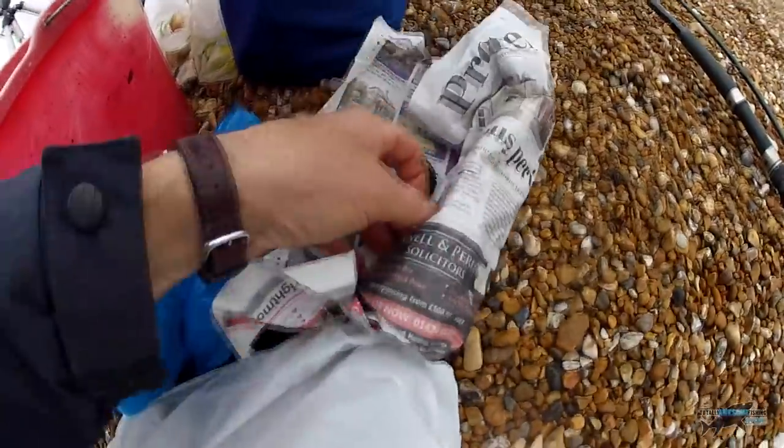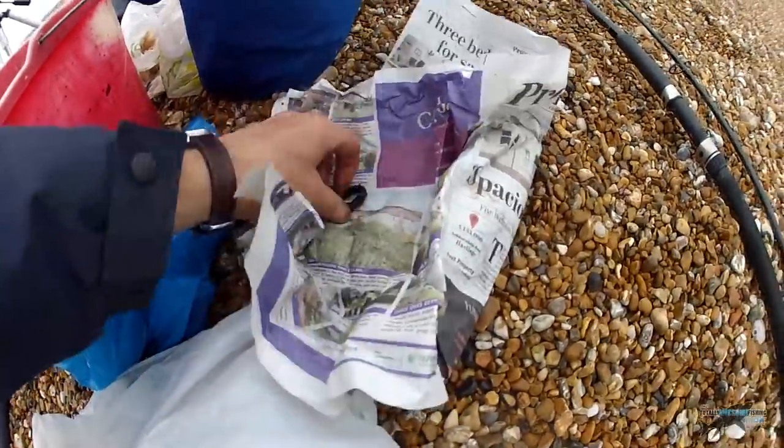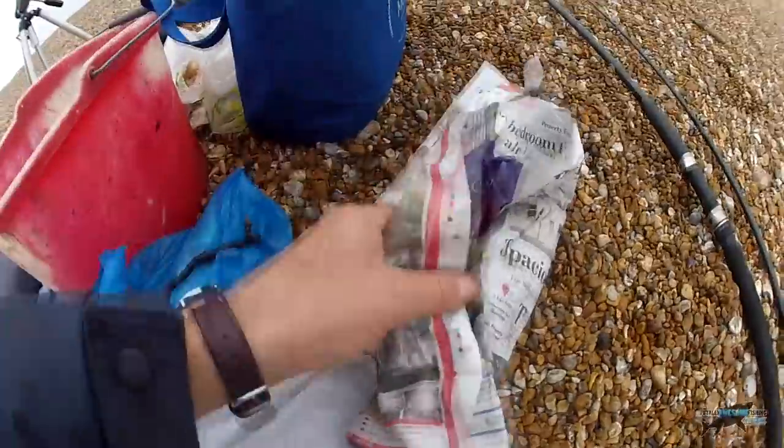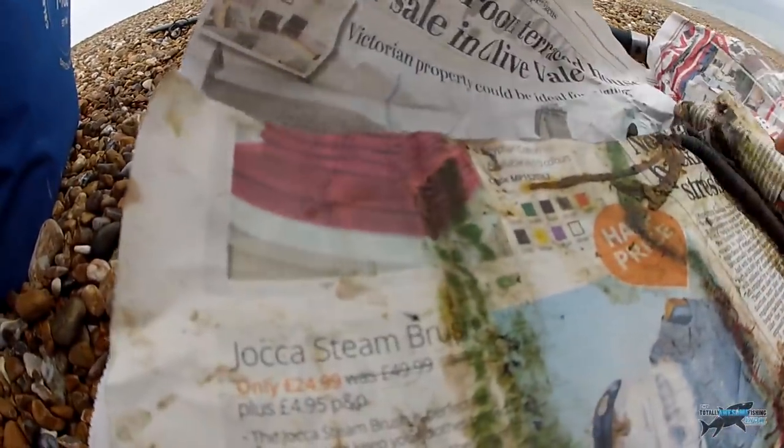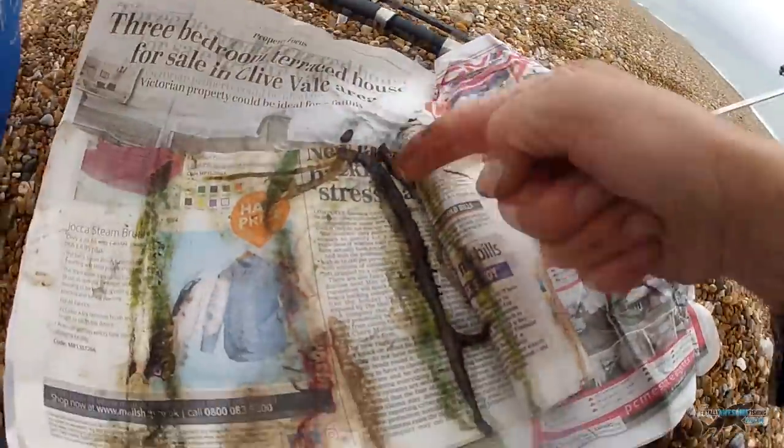But listen, what we have got here are what they call black lug. Now they come in a wrap. You buy them per 10, is what I'm currently hooking up, but I'll show you what they do. They roll them in newspaper like this individually to soak the juices up. These have probably been freshly dug yesterday. Now you can see how this worm is there.